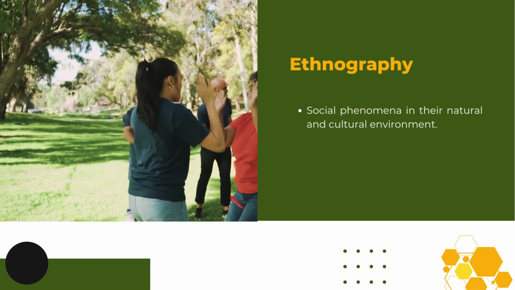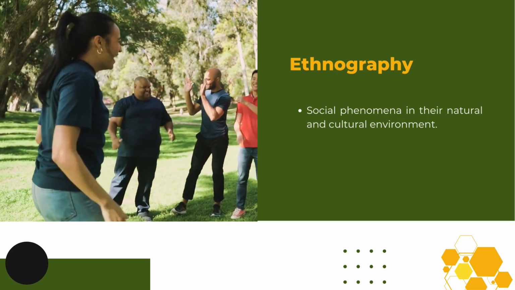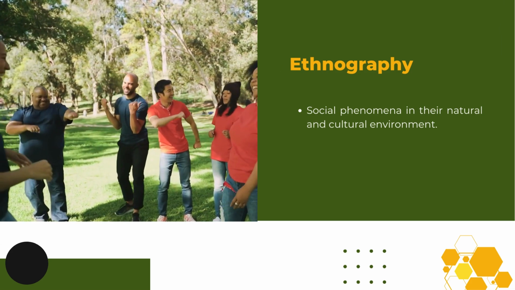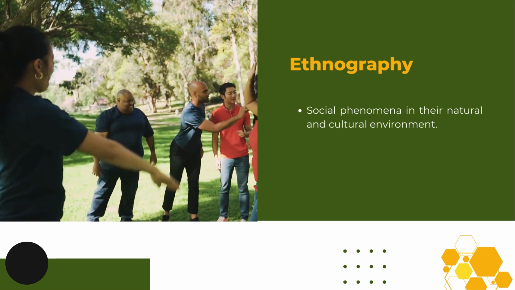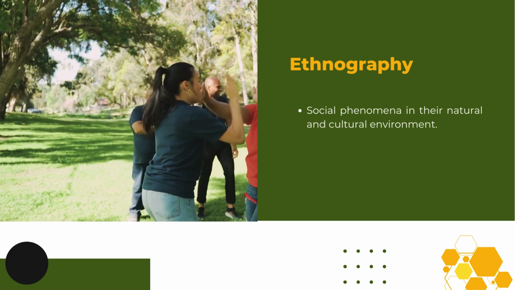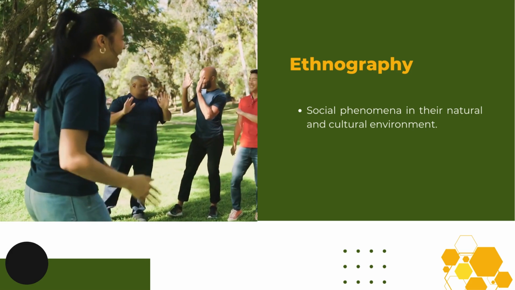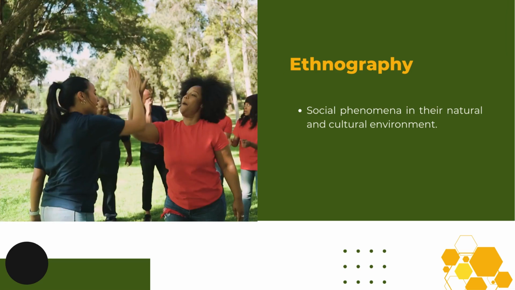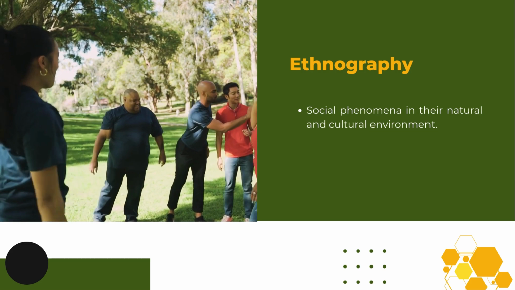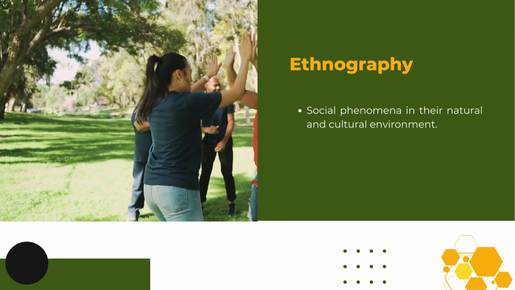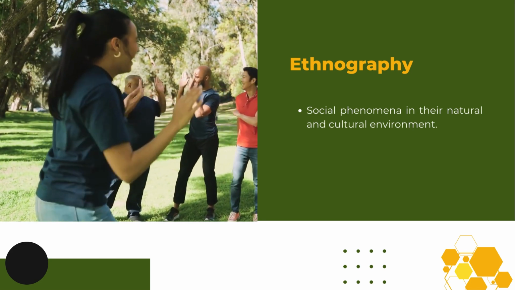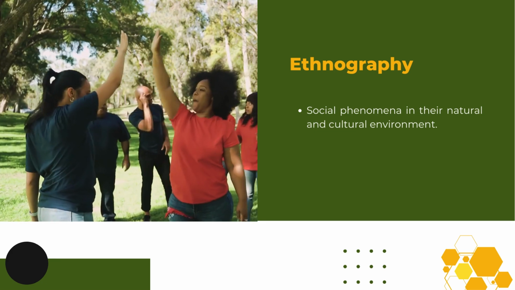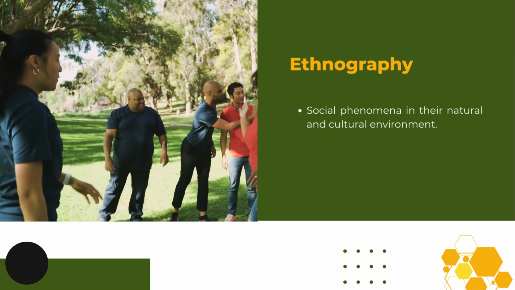Here it's focused on social phenomena in the natural and cultural environment. This is naturally done over a lengthy period, often several months, and could even be years. So, what you want to consider here is that your study focuses on cultures and communities by immersing yourself in the environment and observing the behaviors, the rituals, and social interactions of your participants. The research methods generally used in ethnography are interviews, focus groups, field notes, participant observations, and unobtrusive research. We could also add artifacts and documents here as well.